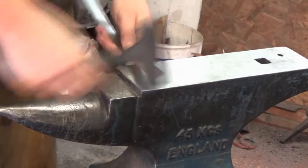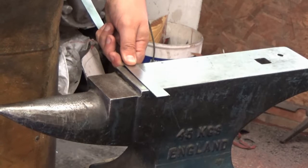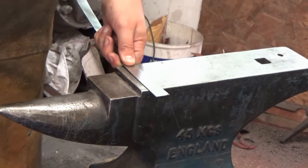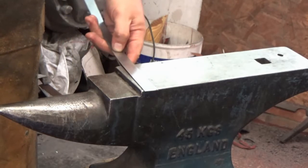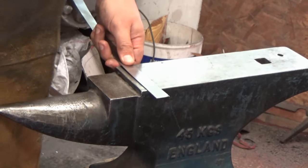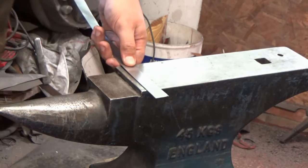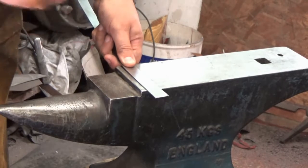And all I do is just offer it up about an inch, 3/4 inch over the edge of the anvil. It doesn't really matter at this stage. You don't want too much material because it will be a waste. You don't want too little because it's impossible to move later. But I found about an inch on small hinges like this going in a van brace, tucked away in there, work totally adequately. And just push it down to 90 degrees.